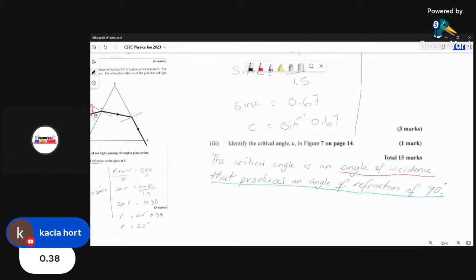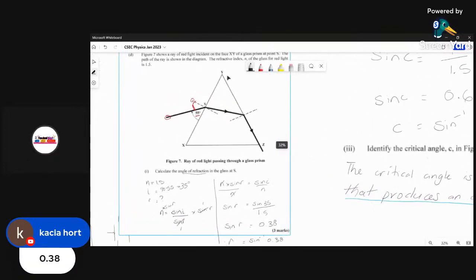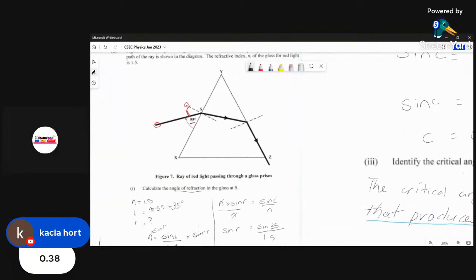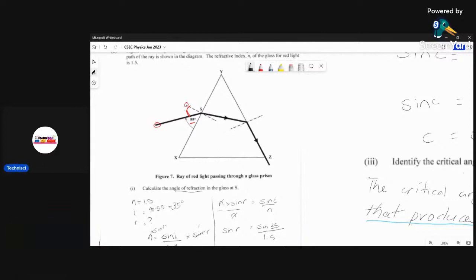So it's easy to identify this one because you can work from the back end. You can look if you see an angle of refraction of 90 degrees. And then what you do after you find that one is to look which angle of incidence produced it. So you're looking for an angle of refraction of 90 degrees. Tell me the face along which that angle of refraction is. Which face is that angle on?